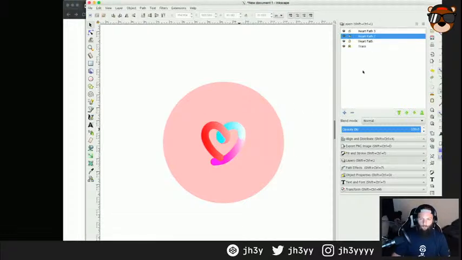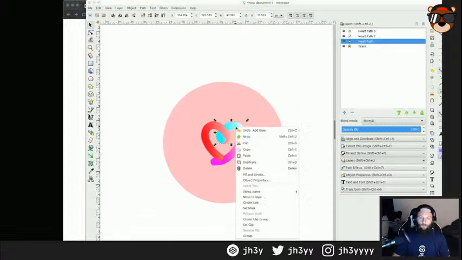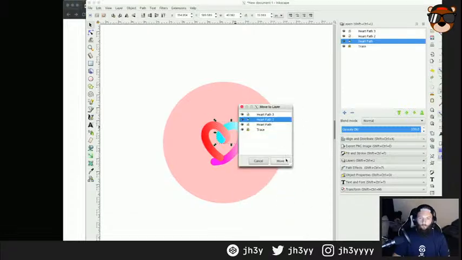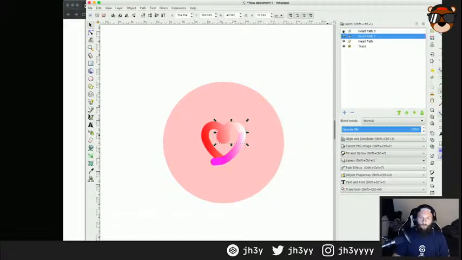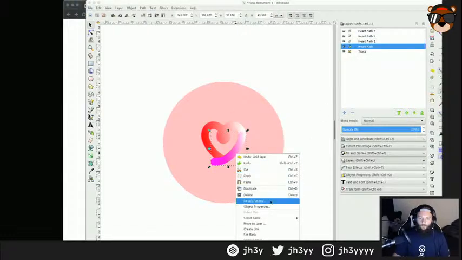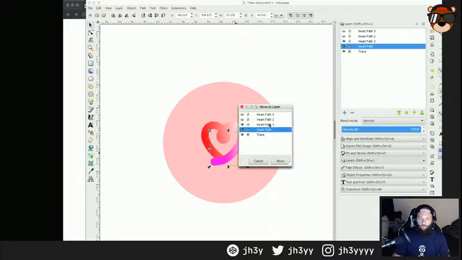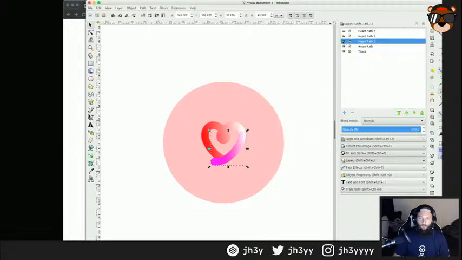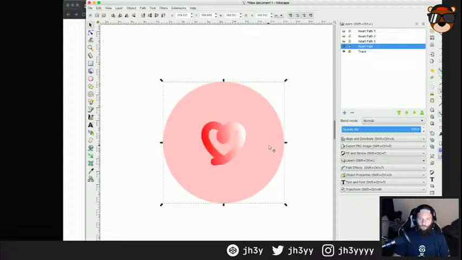Do heart path 2. Move that into heart path 2. Hide that too. And create one more. And move that into heart path 1. Hide that, and then we've got the original heart path, which also has the big circle in it, which is annoying.